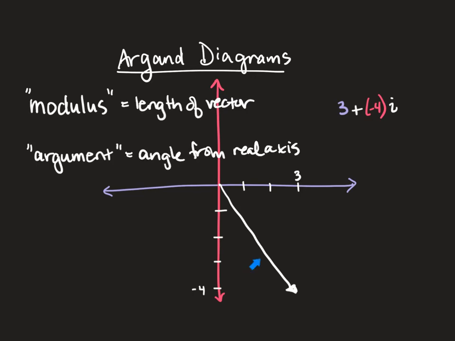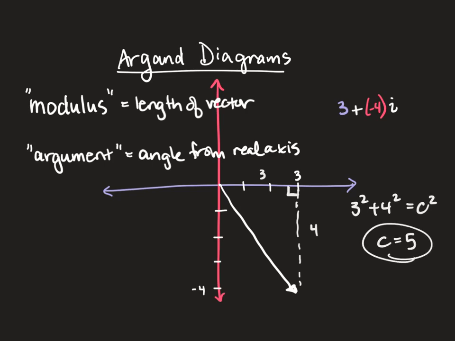So in this example that I have here, where I have 3 plus negative 4i, so this is our vector here, I just want to know the length of the vector. In order to do that, y'all are just going to have to remember a little bit about Pythagoras, or what you think you know of Pythagoras. Here's a right angle. This is 3. This is 4. If you follow your nose, you're going to get that c is 5. I'm hoping that it's okay if I skip the steps here. But this is 5. So in this case, the modulus is 5 units long. And that's just saying how far away is the end of my vector from the origin.